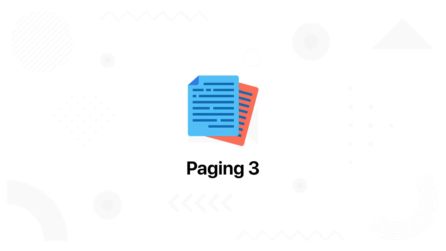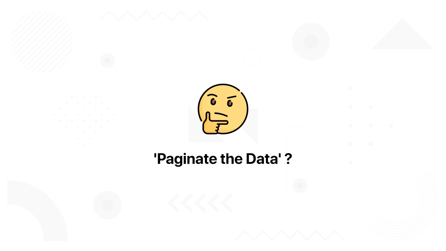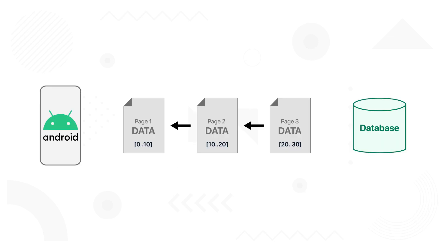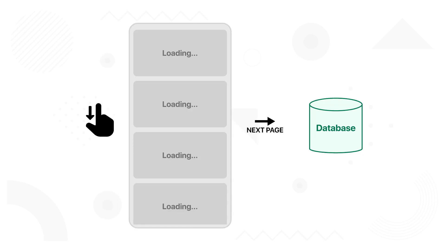First let's start with the basics — what is Paging 3 Library, and what are the main functionalities it has to offer to us developers? The short answer: Paging 3 Library is mostly used to paginate data from different data sources, such as a Room database or an API. Paginating the data means that Paging 3 Library provides data page by page, loading it in small chunks. When a user opens the application, not all data loads at once; instead, more items load as the user scrolls through the list page by page. This, in general, will increase the performance of our application.